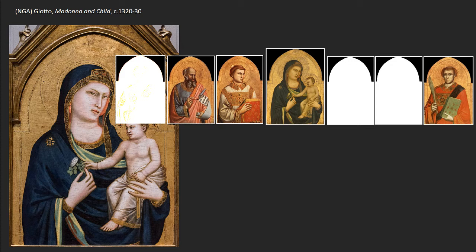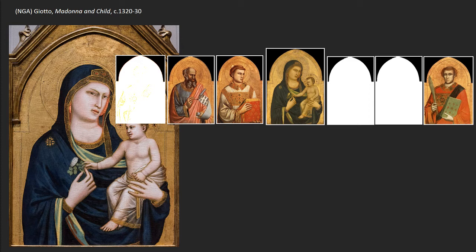Think about a movie director. You get Brad Pitt, or you get somebody you never heard of, right? So that's kind of the analogy here. So it can have an effect on the work of art, but not in this particular case. In this particular case, the size of the work was most likely determined by the size of the chapel, right? And the taste of the person who paid for it.